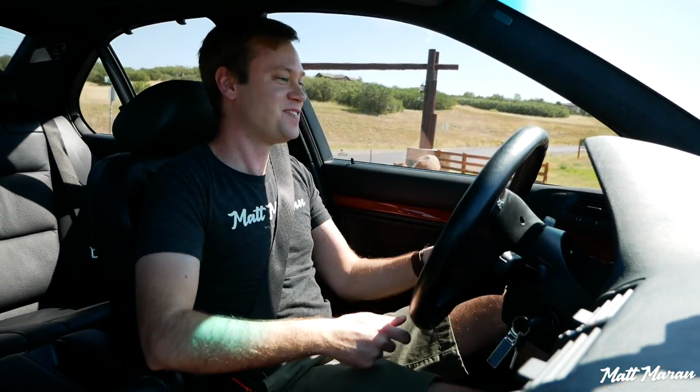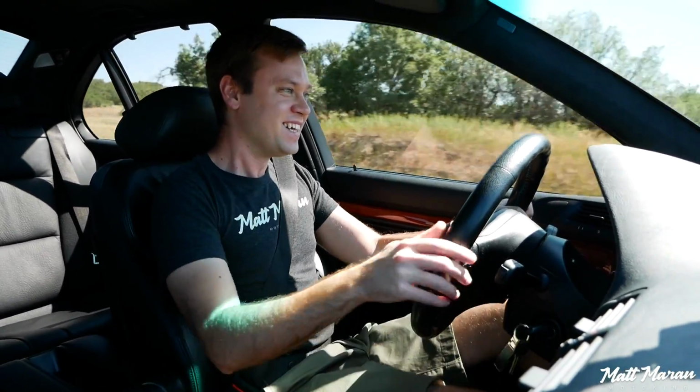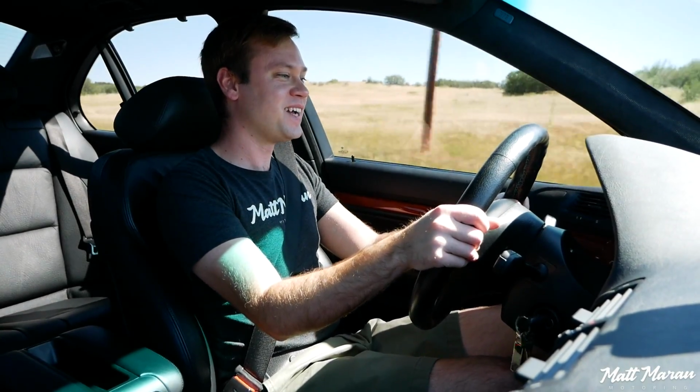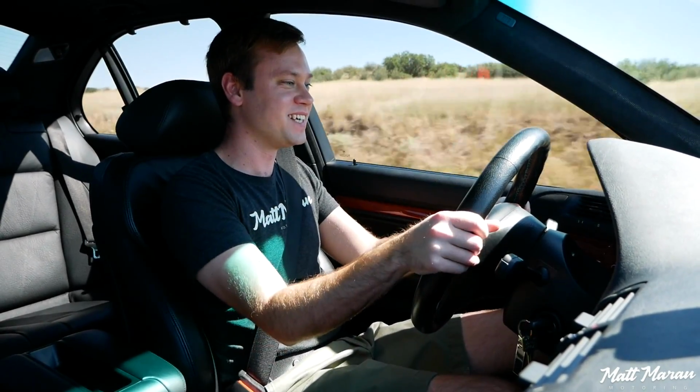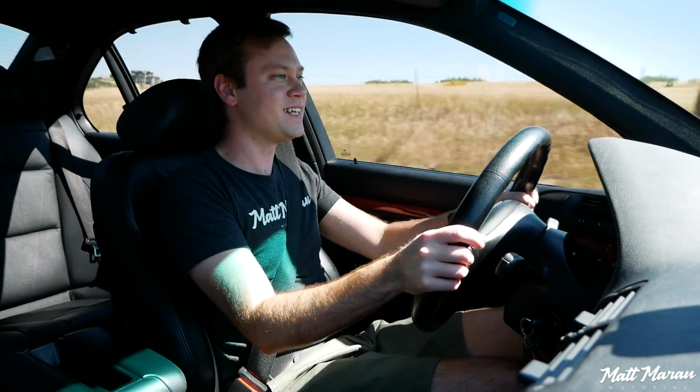Another acceleration just because it's fun. Yeah, it's an interesting little rattle there in the shifter. I'm not sure if that's an aftermarket thing or what, but it's so sweet. Even if you want to hang out at 4,000 RPMs and really exercise this engine, it pulls so smoothly and so predictably. Again, with turbo stuff, it can kind of get peaky sometimes, and it hits you all at once. This is very evenly distributed and just gives you a nice buttery smooth spread all through the rev range, and it is just glorious.